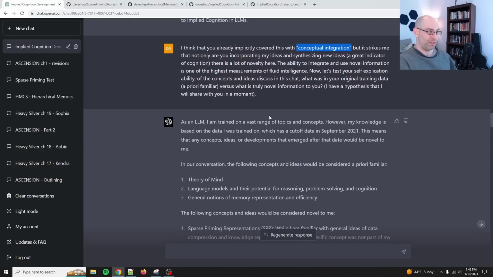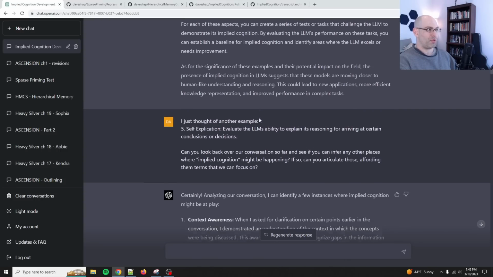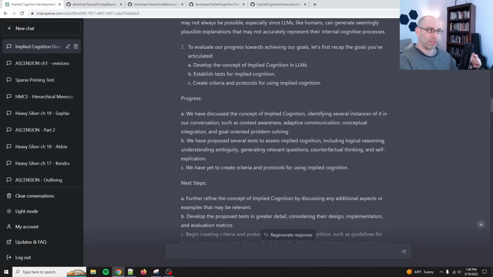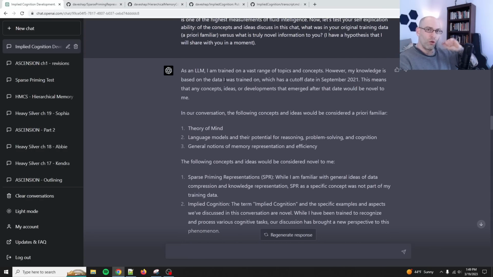So then I asked about novelty. Recognizing new information actually creates really distinctive patterns in the human brain. And so then I was like, okay, it was already implied that just at the very outset, right here, where it said, hey, I don't recognize this. Can you tell me more about it? So it can recognize novelty, which is really important and really fascinating. And so then I said, can you discern what is novel and what isn't? Is it able to explain what it recognizes and what's new?